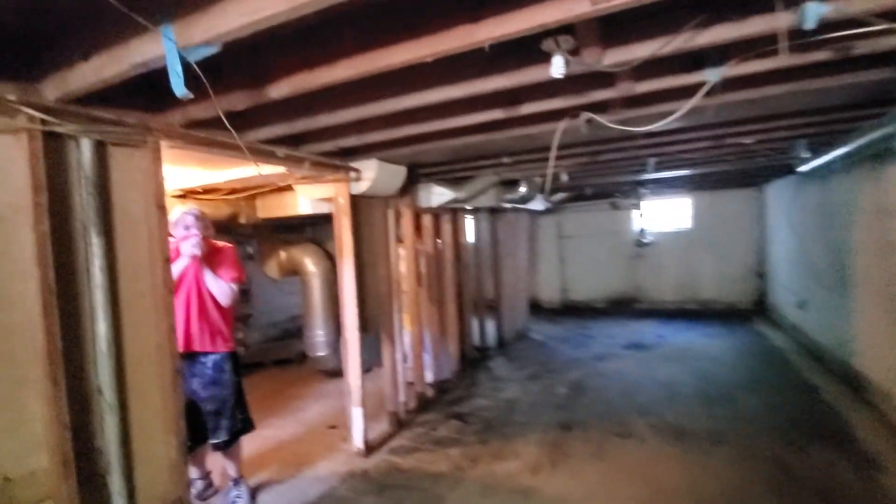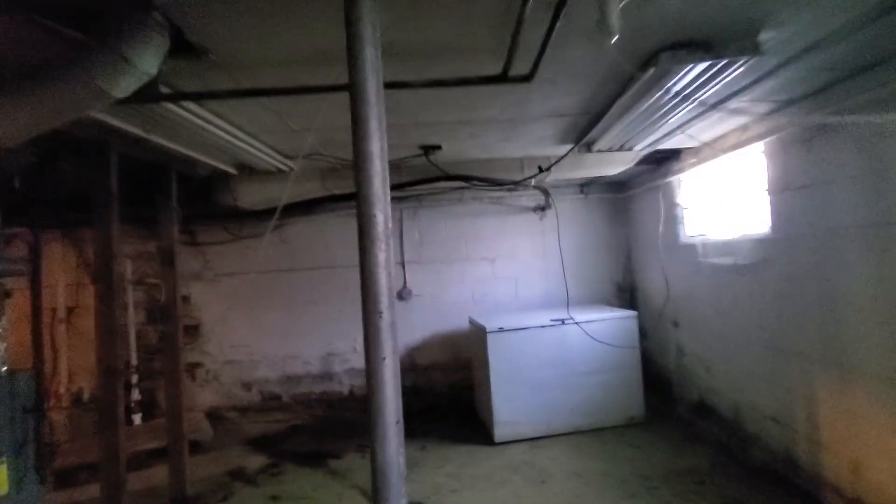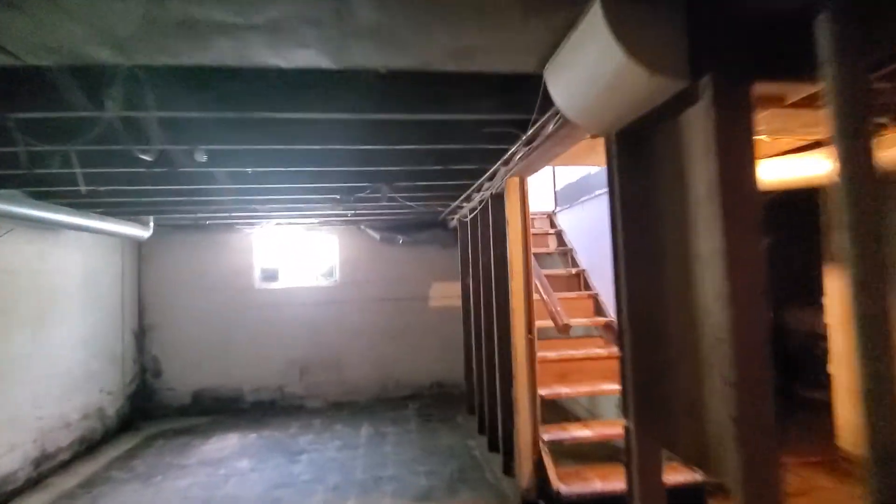They need to fix that for sure. Hey dad, come here, look at that. Guys, there's black mold — this is the basement of the house. You can hear them upstairs. It's an unfinished basement, but if you finished it you could make it real nice. Got a little freezer over here. Is it a little dark room over there, Robbie? I can definitely smell that. This is such an old house.